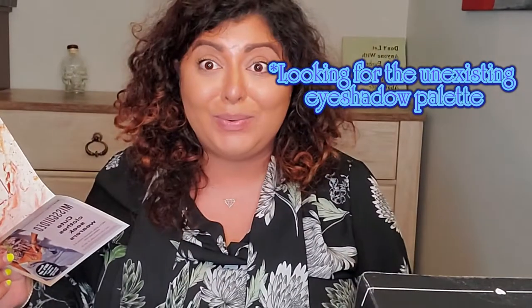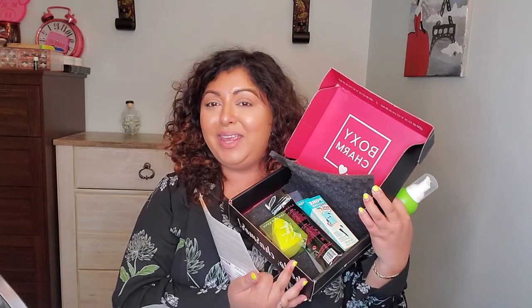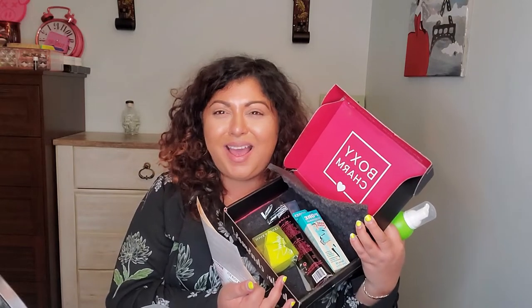Interesting! I got Elemis Superfood Calming Micellar Cleansing Foam and this one is $32. I'm looking in my box and I don't have any palettes — so basically this month I haven't received any palette from all the palettes available, not even one. I'm not upset about the Elemis though — I've tried a few things from them and I do like how they perform.